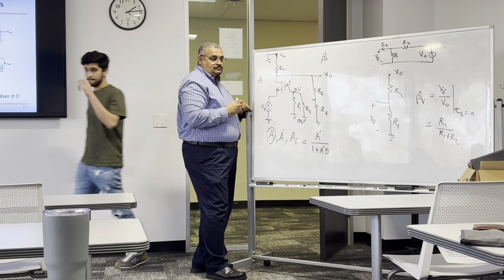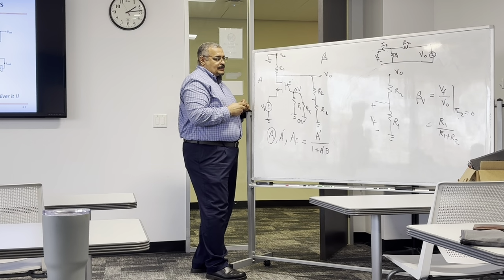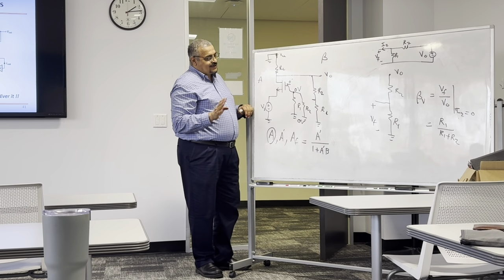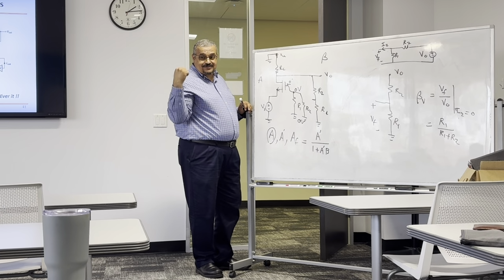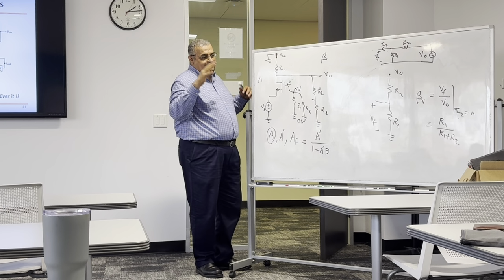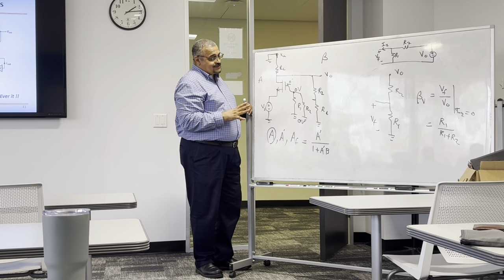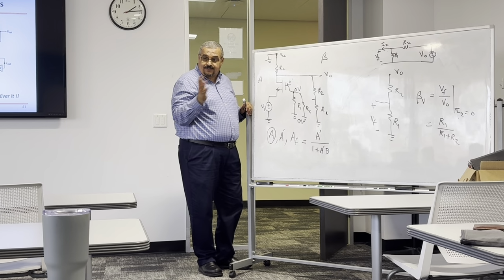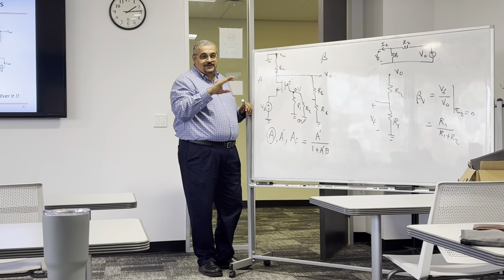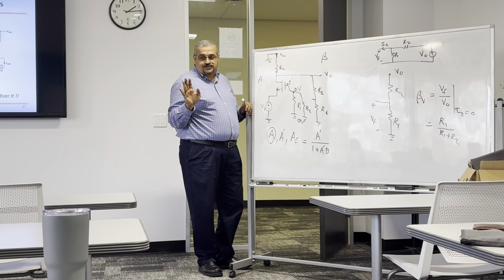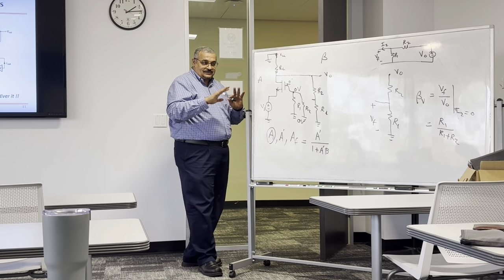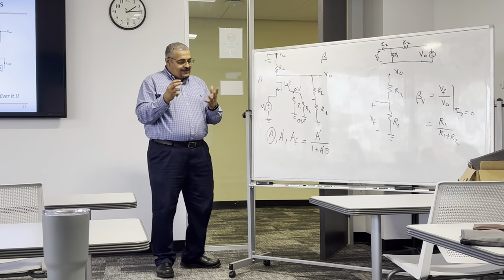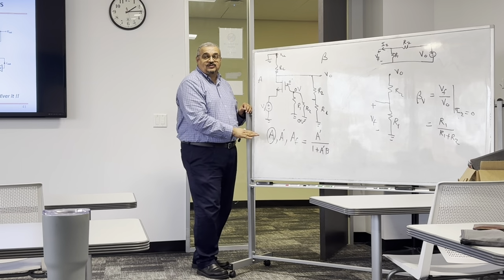So we're not accounting for the gate capacitance. Here we just want to simplify things without talking about the capacitances, because if we add the capacitances as in the previous chapter, these things are going to be very complicated. We just would like to analyze the circuit assuming that all the high frequency capacitors are open and all the low frequency coupling and bypass capacitors are short circuit. Okay? The mid-band gain. We're talking about the mid-band frequency. So you understand now the difference between this and this? Yes. This is what we're going to do.